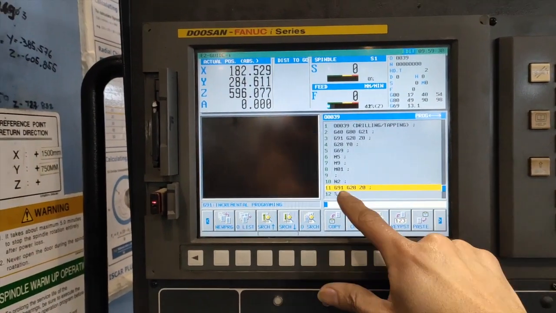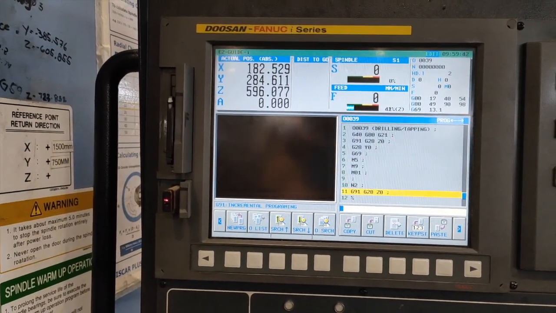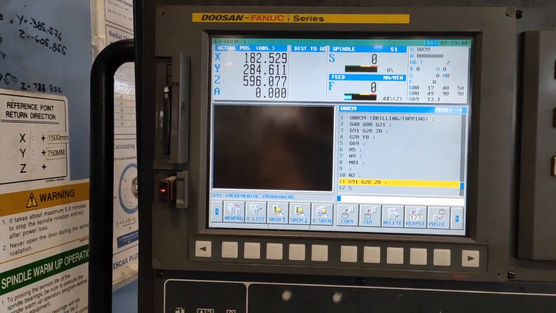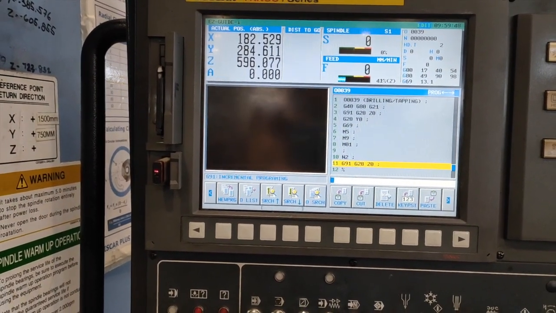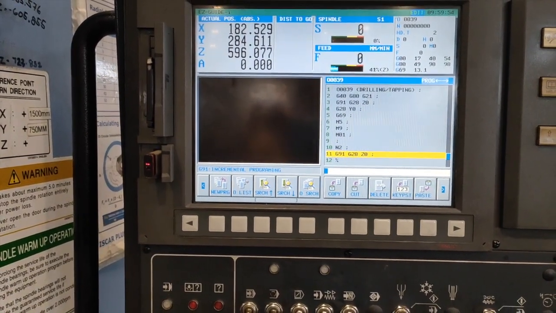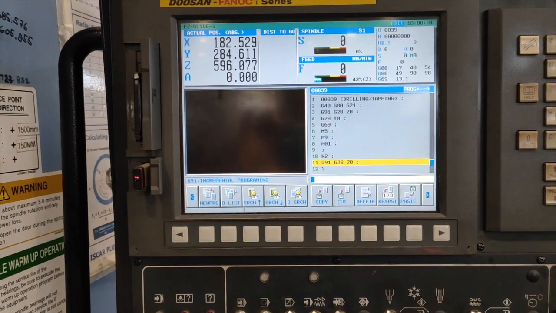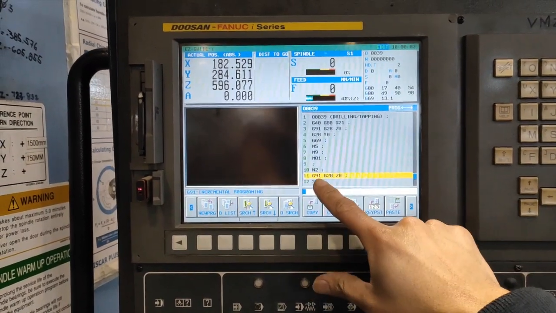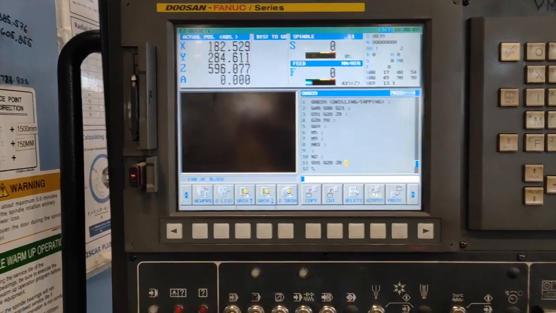If you don't have this and you stop your machine from below your job, it might hit your job, or it will go somewhere else and crash your machine, and it will damage it, or even the part you are machining. That's why this one, guys, is very important if you want to always be safe.